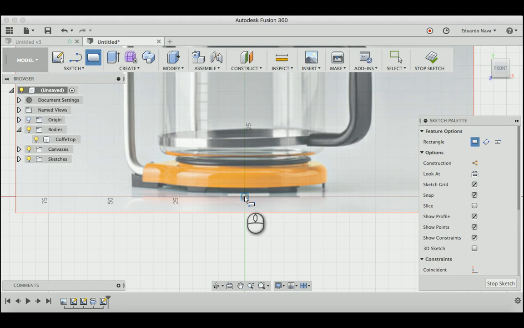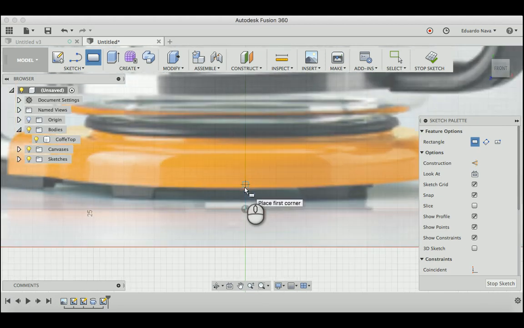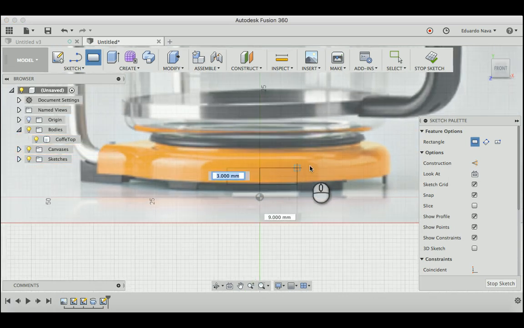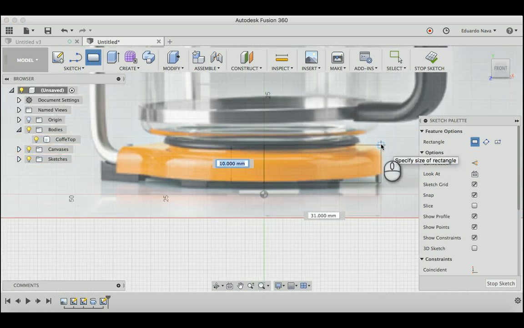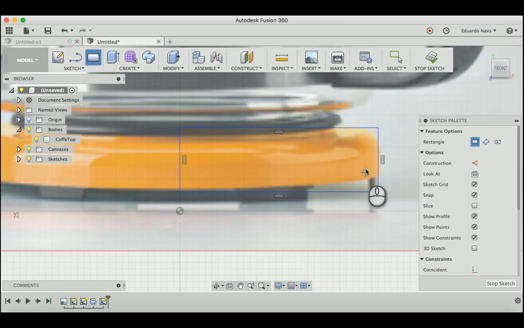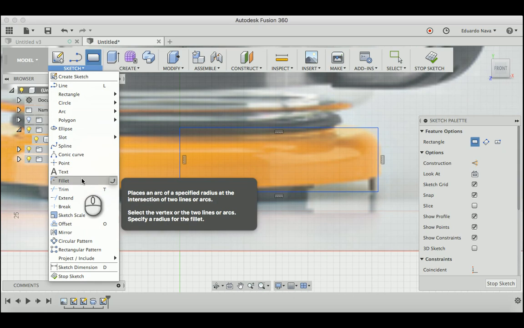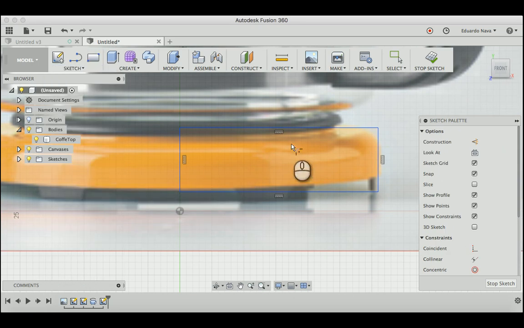So you're going to click on this part of it, maybe about here where the orange starts. Right there it's going to snap a little bit. You can just click and then drag over till it's about there. It's not going to line up perfectly because there's some distortion in the image, but don't worry about that. That has nothing to do with it. Just as long as you get it close is what is important.